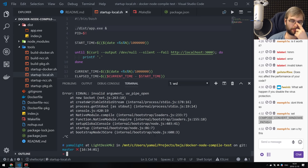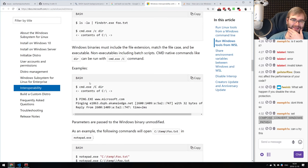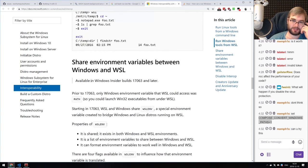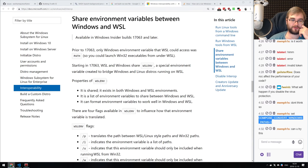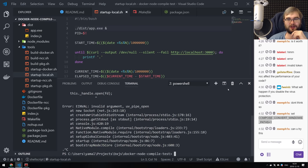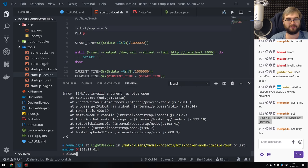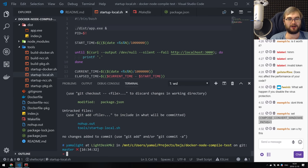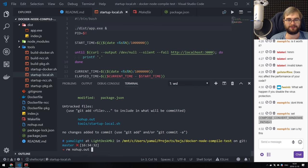Nope, same problem. Okay, I guess I could delve into the PowerShell script. But you know what? If you're interested in the local overheads, you can try it yourself. I'm probably gonna fire up my Mac a bit later and try it locally, because WSL obviously adds too much overhead to this. Even though it's just a few hundred milliseconds, that's still a lot, and I don't want to dive deeper into this.